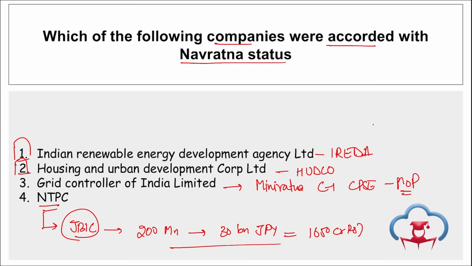Apart from this, friends, remember, if we talk about IREDA, IREDA's net profit rose by 32% year on year to 337 crore rupees, and their assets under management grew by 26.8%. If we talk about HUDCO, HUDCO is a public sector company under the Ministry of Housing and Urban Affairs. And IREDA was established in 1987. It is a Miniratna Public Limited Company under the Ministry of New and Renewable Energy.